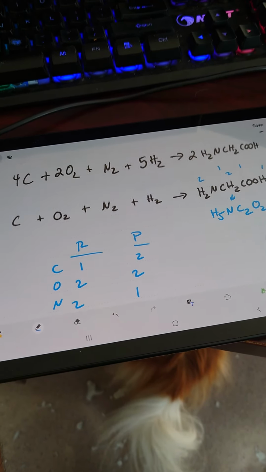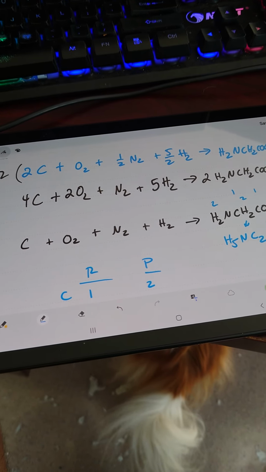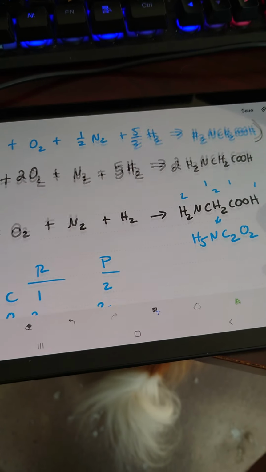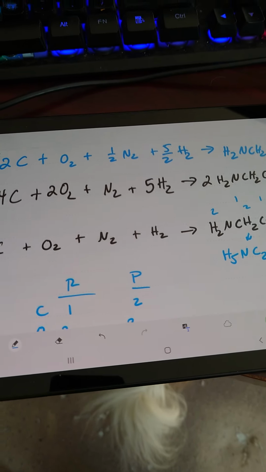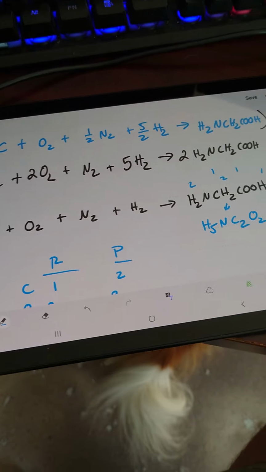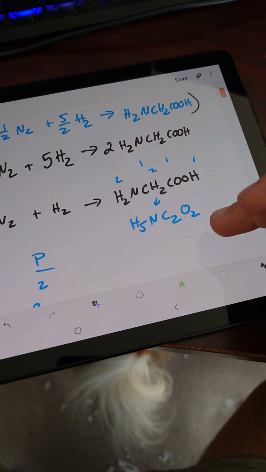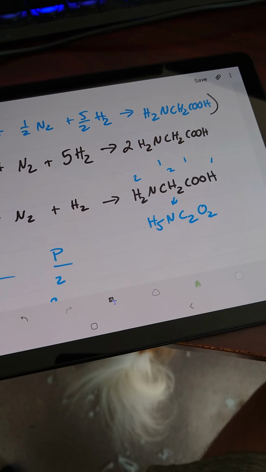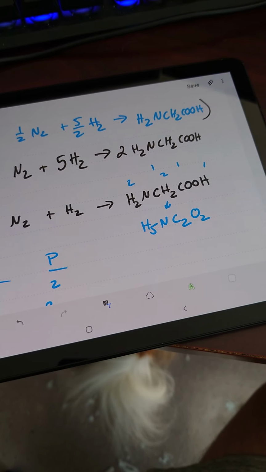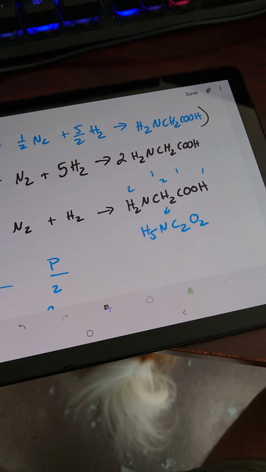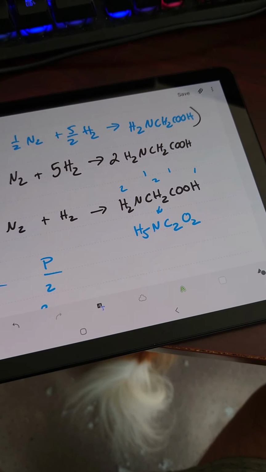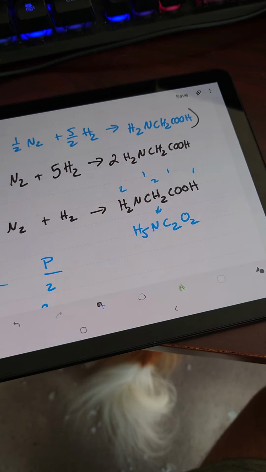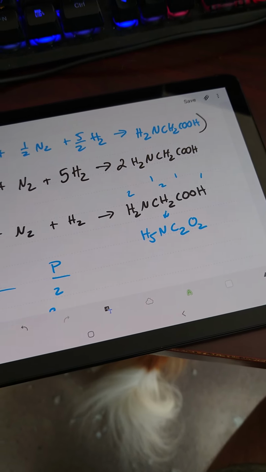And so I think Jesse had the right idea of balancing it. You'd put a 2 in front of carbon and then a half and a 5 halves there. That would be the best way to balance this, and then duplicate it from there. So, Michaela, does that help if we condense the formula like that? I think it's a little bit easier to work with that way. But you'll see sometimes organic molecules are written more complexly. All right.